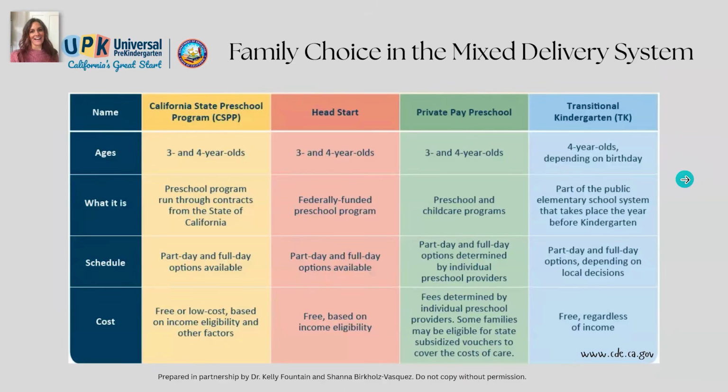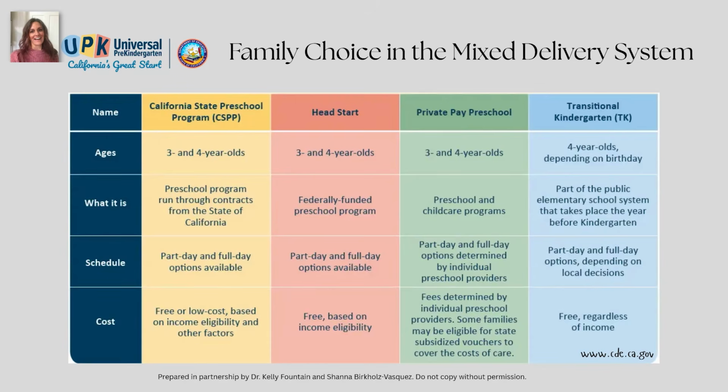We wanted to take a minute to talk about how high quality preschool programs ultimately help children enter kindergarten equipped with the tools that help them succeed, and we believe very strongly in a mixed delivery approach, meaning that families should choose which option works for them. One option is transitional kindergarten, but additionally, we have our California State Preschool program serving 3 and 4-year-old children, and now some 2-year-olds. We have Federal Head Start. We have other subsidized programs that operate a preschool learning experience and are operated by community-based organizations, family childcare, private preschool, and expanded learning opportunities.